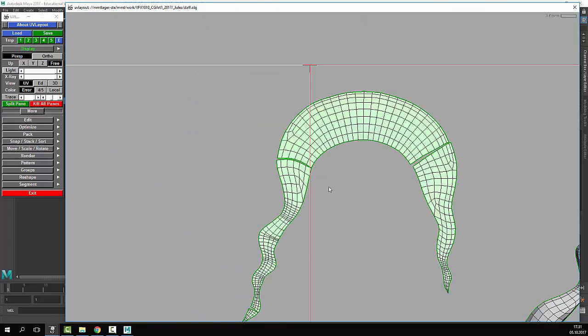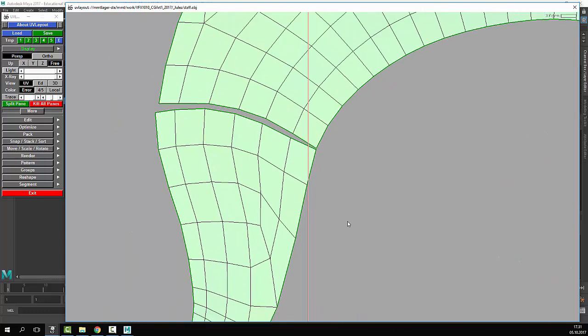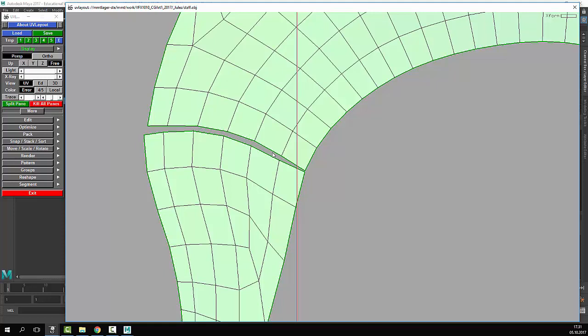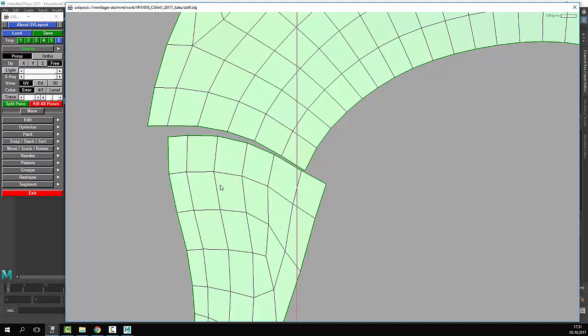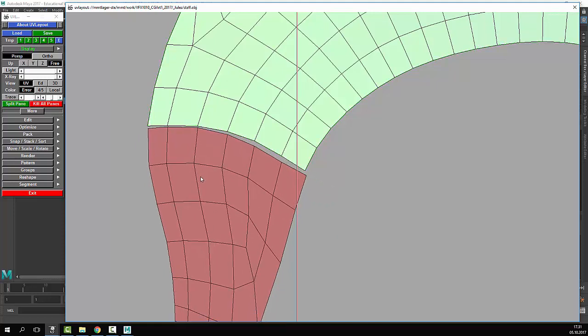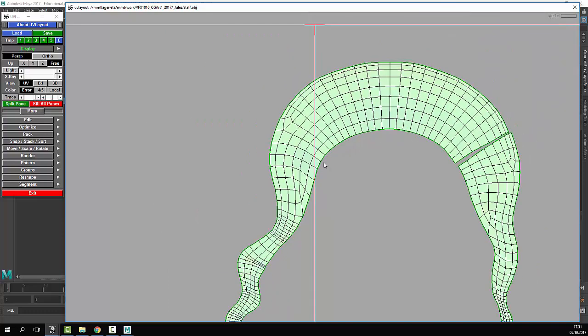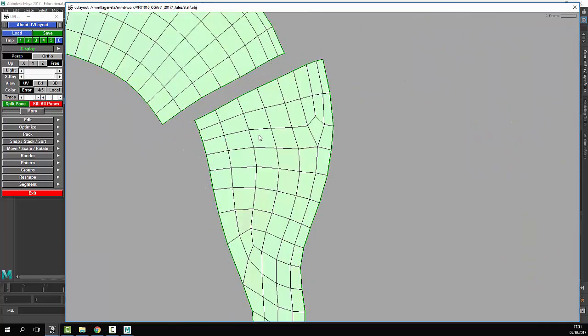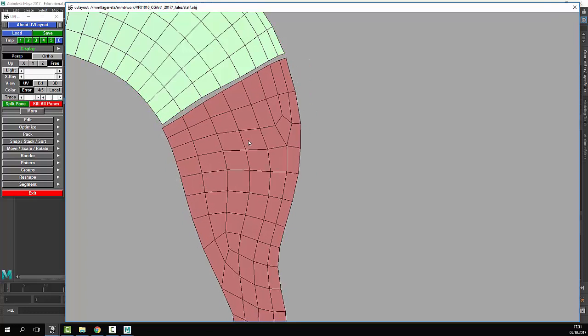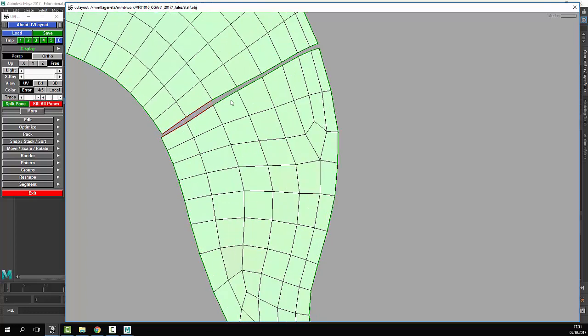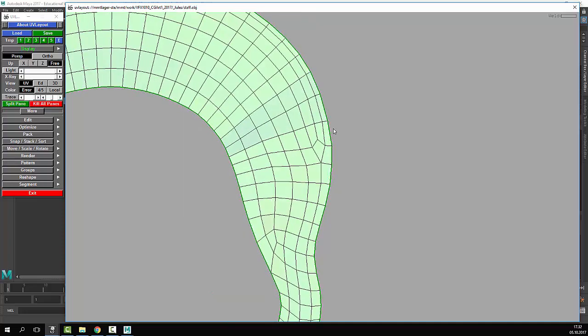All right, so I cut this open. I could leave them like that, but for a better UV solution, I'm going to merge them back together. And to do that, I can press W, that's for weld, and I can go over W, W, W, W there, and press Enter. That's going to weld it back together. So just place them really close to each other, and press W, W, W, and press Enter. That's going to weld it back.